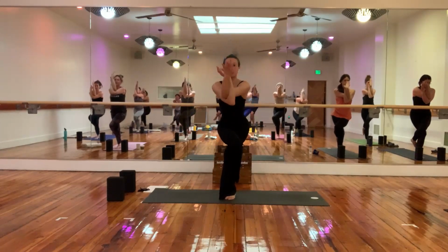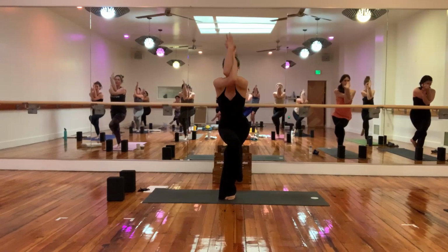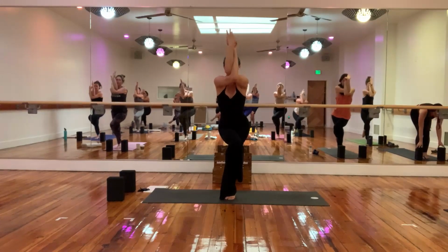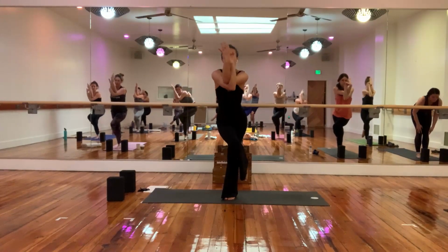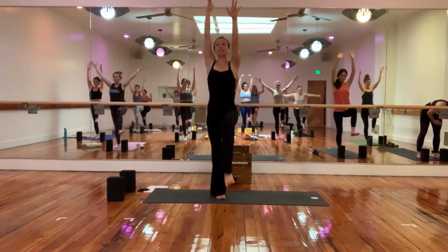So you send your hips low, pull your outer right hip back, reach your elbows up to the height of your shoulders and your hands away from your face. Nice. Take an inhale here. Exhale to slowly anchor through left foot, unwind back to your one-legged mountain, and then straight into dancer's pose.